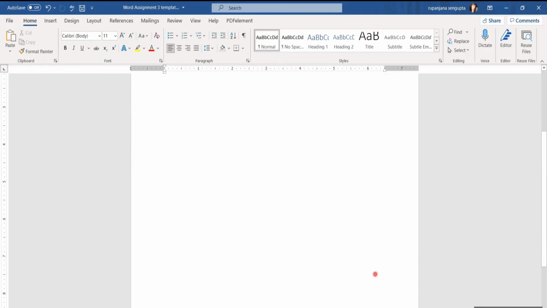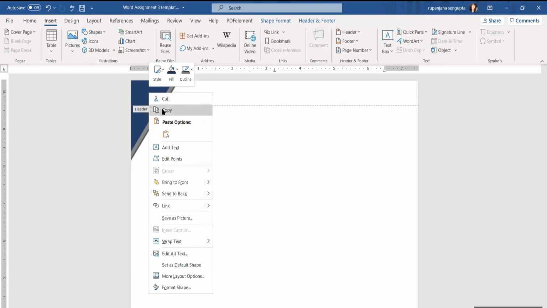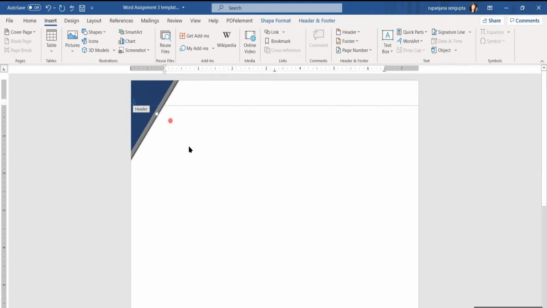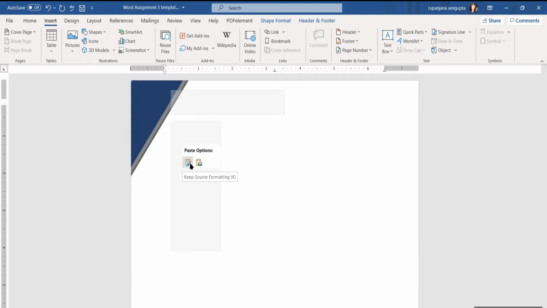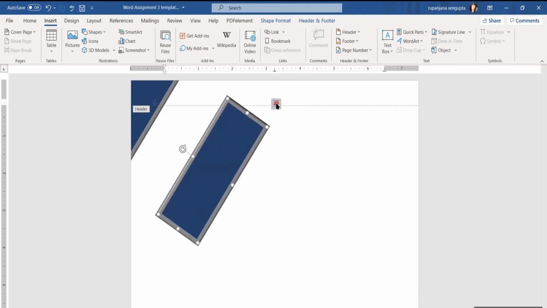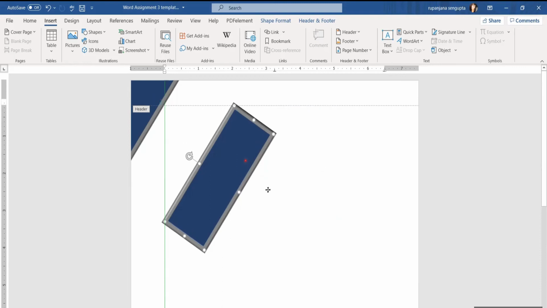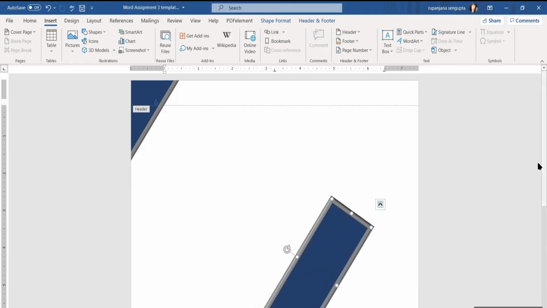Next, I will do the same thing to the footer section. I'm going to right click and copy this element because it would be the same, and paste it. Keep source formatting and then move it and give it a square wrapping and then move it down.